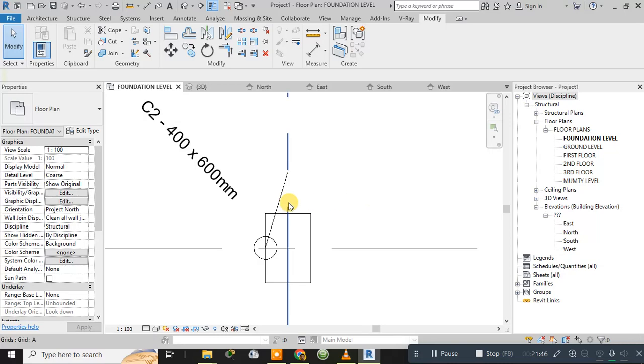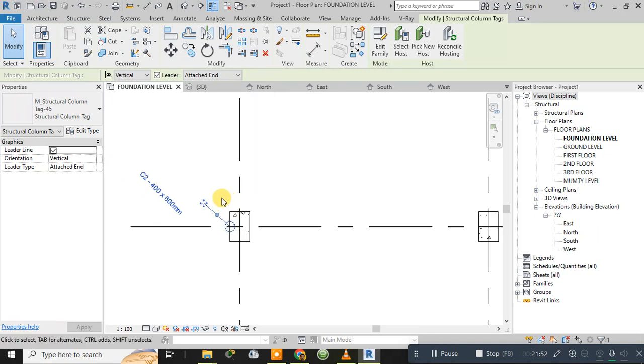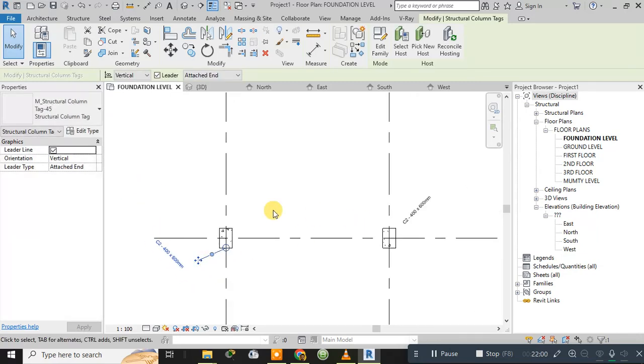See, the leader line is present here. You can also change their leader line, or you can even move their leader line. So in this manner you can do various kinds of changes. Okay, you can also even remove the leader.